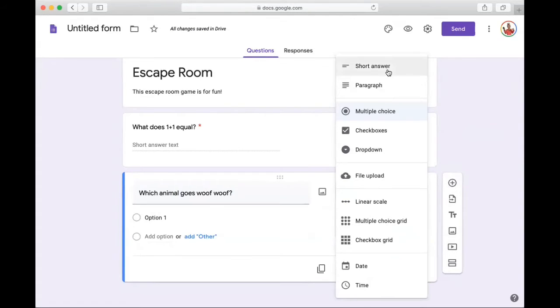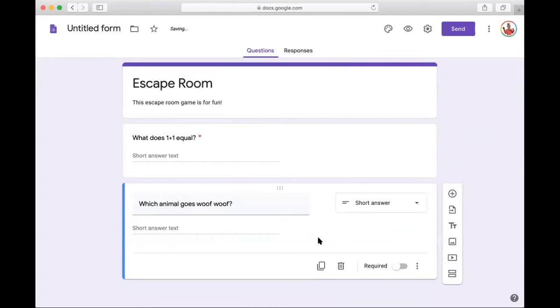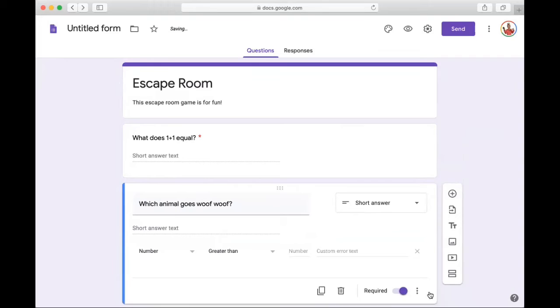The general steps is make sure it's short answer. And then from there, we're going to go to the bottom of that little section. We're going to toggle on required. And then just to the right of required, we're going to hit the three dots. We're going to check response validation. Then we're going to go up a line where we see number greater than.